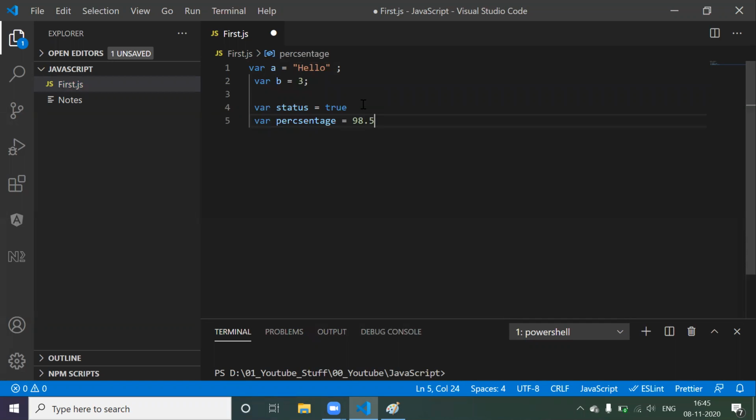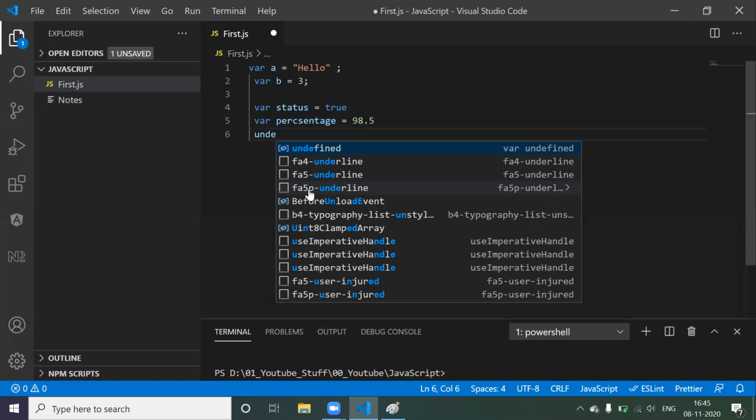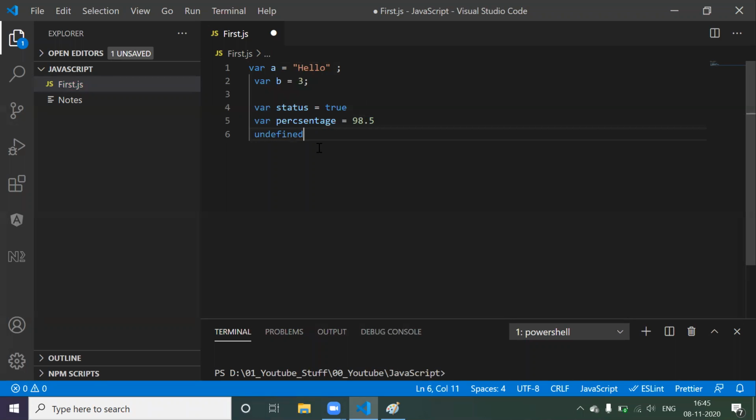Okay, now this is a string, this is a number, this is a Boolean, and this is your decimal kind of thing, right? Now one more data type we have, that is called undefined. Undefined means we don't know what kind of data is going to come, it is not defined. That is the meaning of this data type.